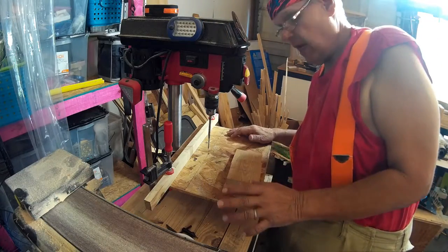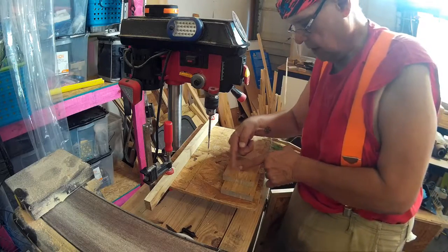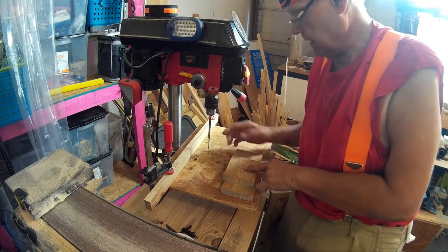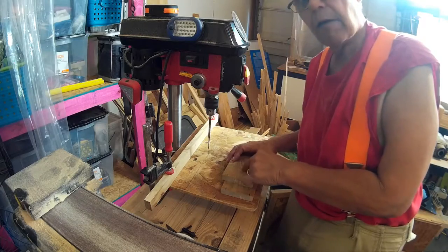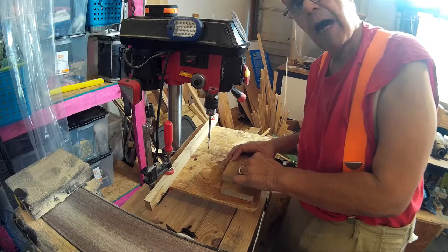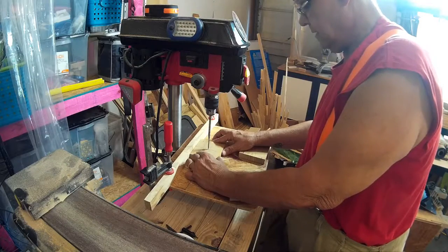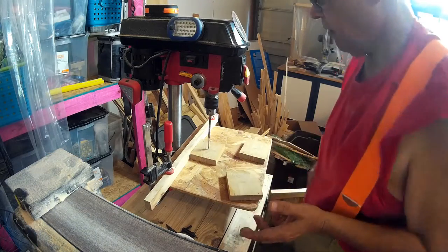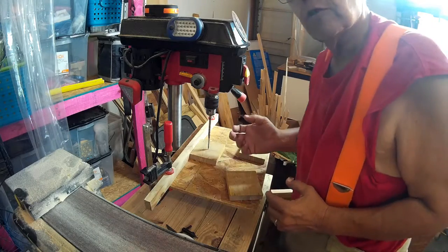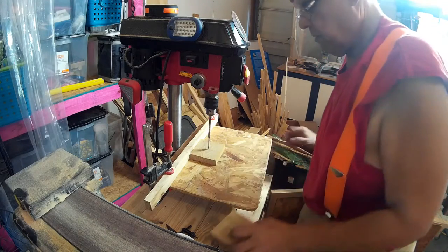This is an optional step. This is going to be the bottom of my V that's going to come down. And I don't want it to be a sharp V. So I'm going to take a 3/8 inch spade bit and drill a hole in there. And then I'm going to connect the two lines and cut that V out so it's kind of got a rounded bottom to it. The size of that is kind of arbitrary also. If you're running larger rods or you want a bigger bottom to it, then you can go with a larger bit. I just thought 3/8 inch would be a pretty good size.